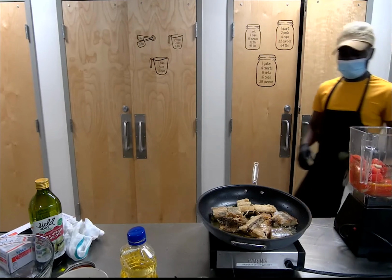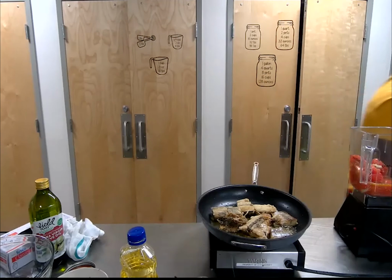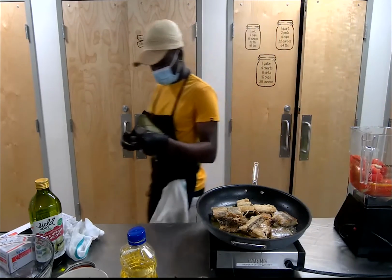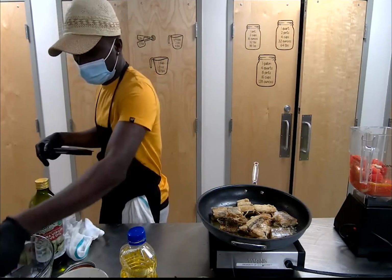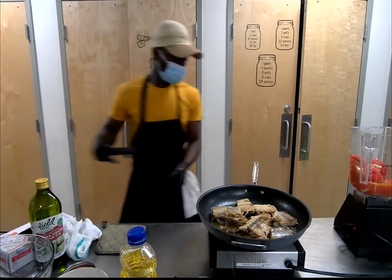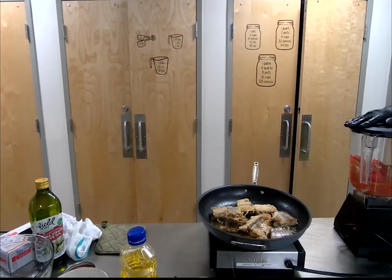So the thing I'm going to do, I'm going to cover that. I'm going to mute us on our end when we blend, just because the microphone is right next to the blender, so we don't want to burst anybody's eardrums. So you'll hear us go quiet for just a little bit, and then I'll make sure to turn us back on when we're done. Okay? Be right back.